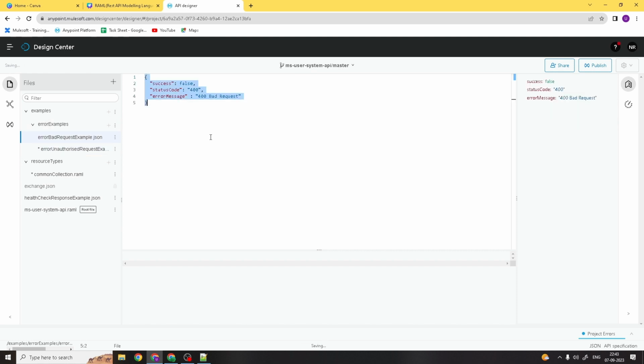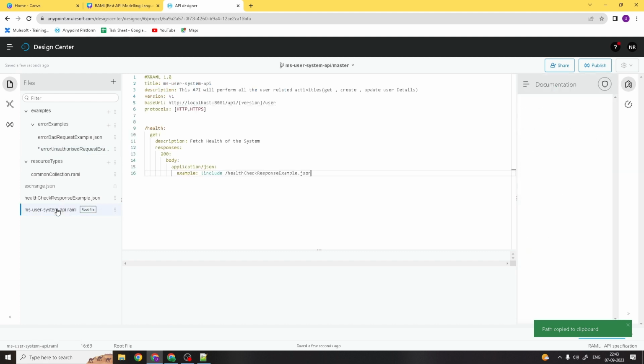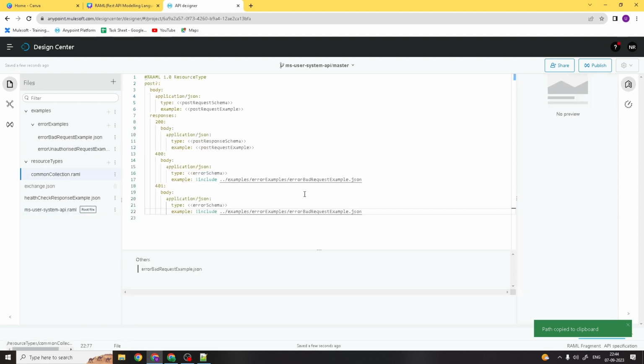Guys, we will copy this payload and paste it here, and we will simply change it to 401 unauthorized, that hey, the request is unauthorized. Okay, and success is false. So we will similarly copy the path, go to the common collection and similarly specify it.